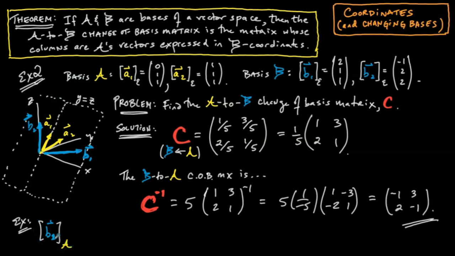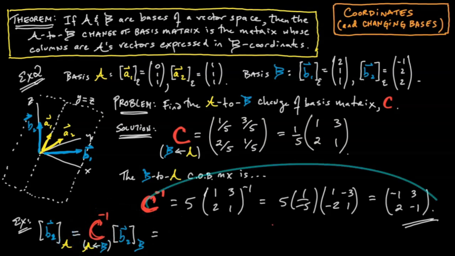This is what we want, and we know that to get a vector's A coordinates, we could start with its B coordinates, if those are known to us, and then hit that vector with the appropriate change of basis matrix, which in this case is C inverse, because as we said, that is our B to A change of basis matrix. So it looks like everything works out when we stare at our subscripts. We start with a vector's B coordinates, feed it to the matrix, which changes B coordinates to A coordinates, and so, no surprise, on the other side of the equal sign, we get something in A coordinates. Let's carry out the computations.